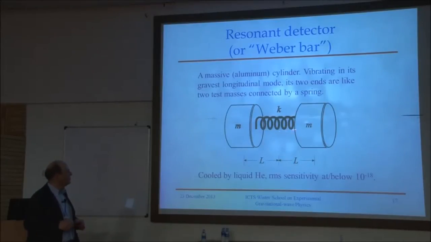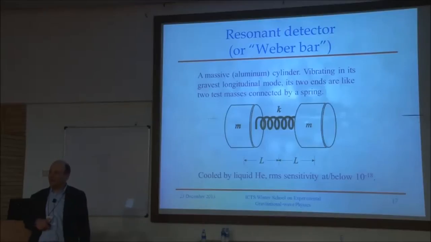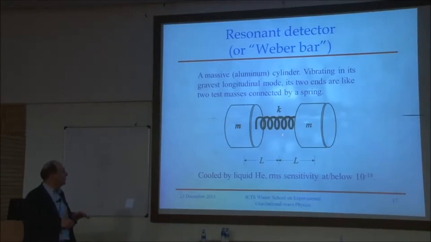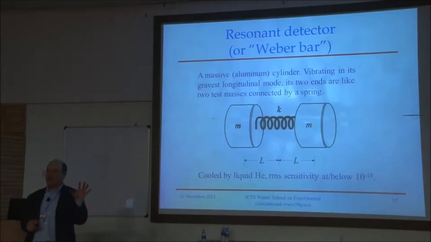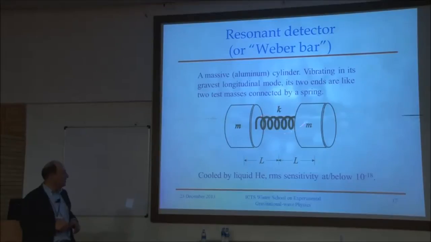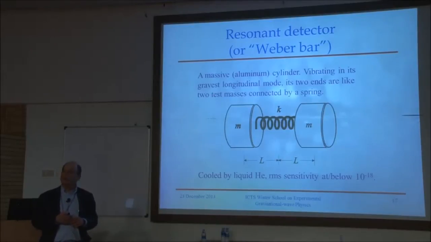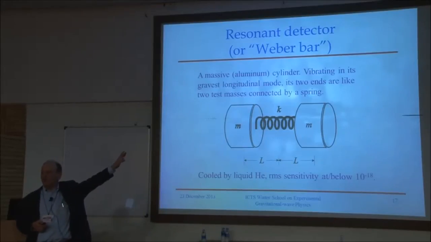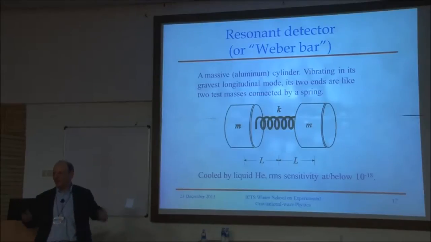And then you're invited to say, OK, if a pair of masses connected by a spring in a resonant system was set into low amplitude oscillations, could I find a way to nevertheless detect that those oscillations were happening? And there's a variety of ways you could imagine doing it. What Weber first did was, first of all, he made this system out of one large cylinder of aluminum, one end of the aluminum cylinder playing the role of this mass, the other end playing the role of this mass, and the middle part of the cylinder playing the role of the spring. That's the pre-freshman way of saying it. The sophomore or junior level way of saying it is he observed the oscillations of the lowest longitudinal mode of vibration of that extended mass system.